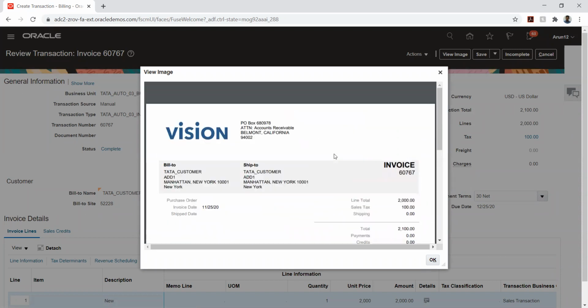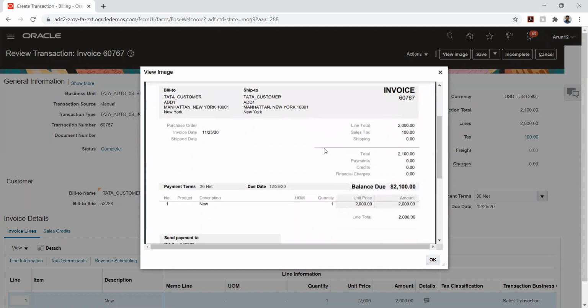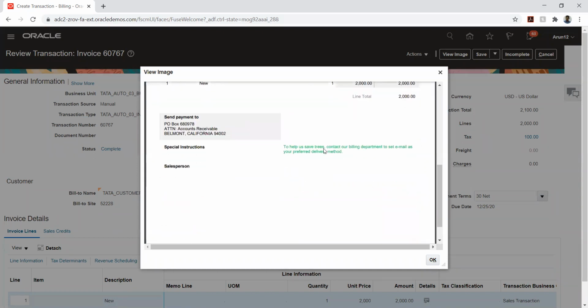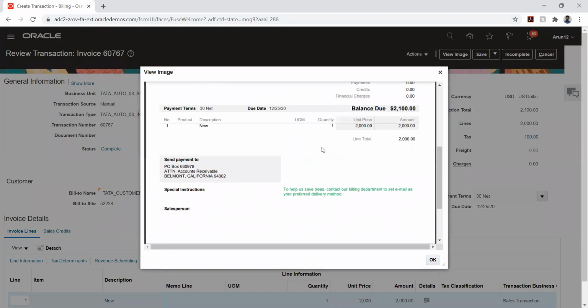This can be customized. So if you see here, this is the standard one, with the logo and the other things. If you have to customize this, you have to do it through BI Publisher. Okay.